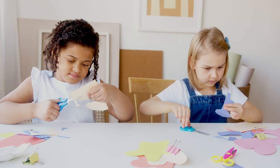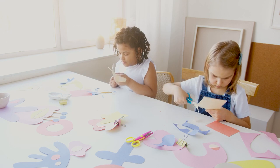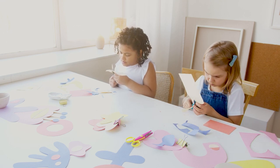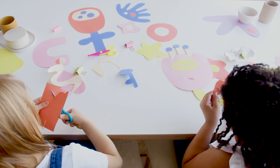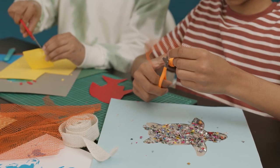Do you know that the use of scissors can train your child's muscles and coordination? Specifically, it helps children work on their hand strength and control, which is the ability to exert force against resistance using the hands and fingers. This allows the necessary muscle power for controlled movement of the pencil.